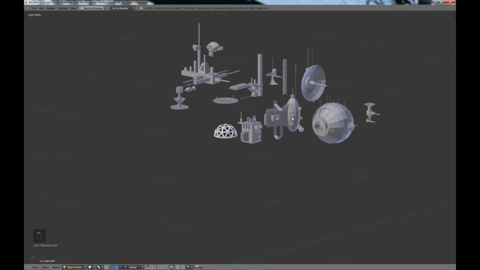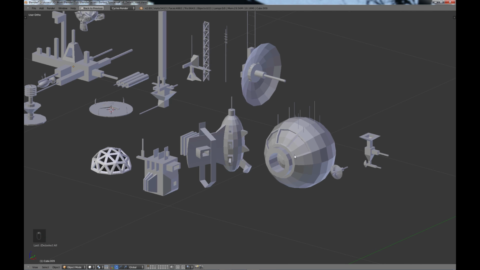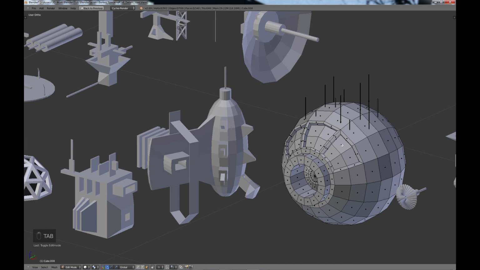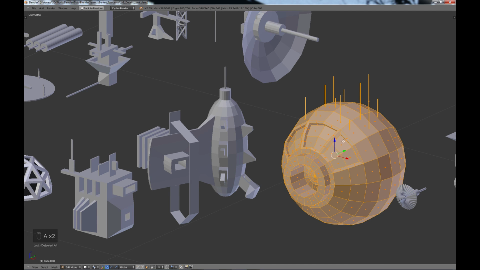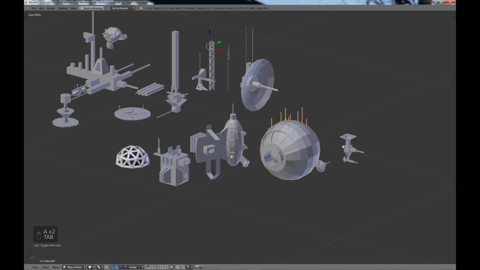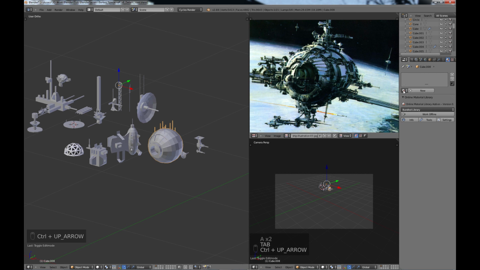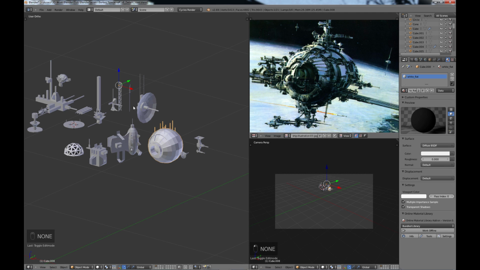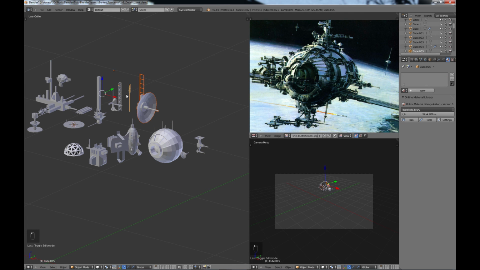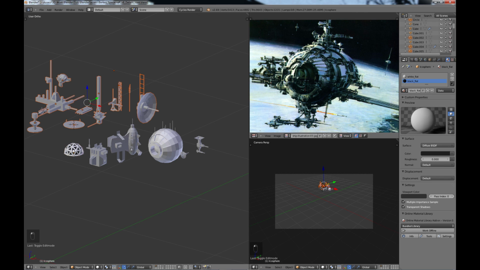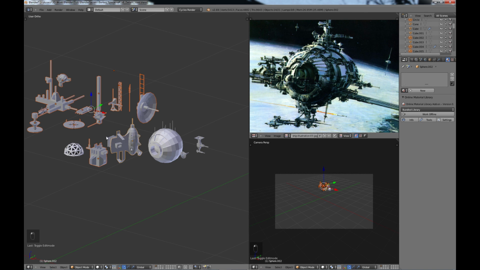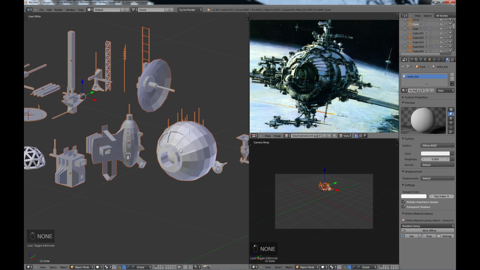One other thing that I think I want to do before I close this section is, let's go back to our main page here, and let's go ahead and give all of these the flat white material. Not that one, we already did that one. I think that's all of them. Give them all the white material.